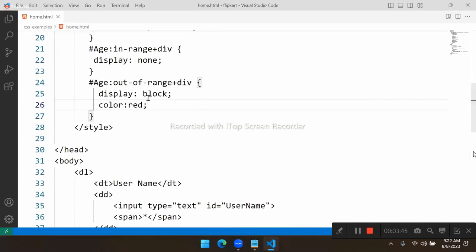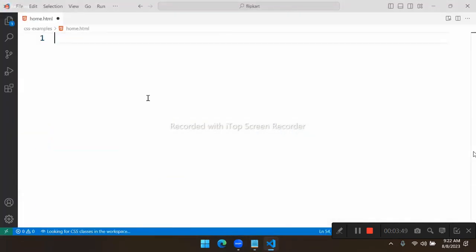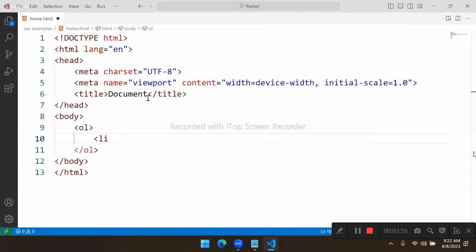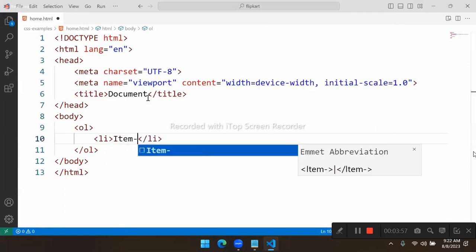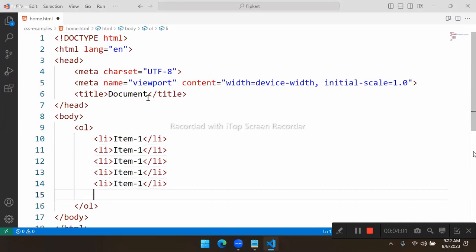Let's see here. I am giving a simple ordered list. So list item, some item 1. Similarly, we have some items in the list here.